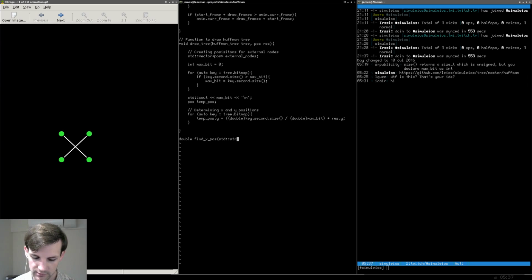So we want std string bit string, and then also position resolution. Okay. Let me go ahead and create this up top. Let me add in a quick comment: finding x position for Huffman tree drawing. Okay. So let's add this up top and let's go from there.